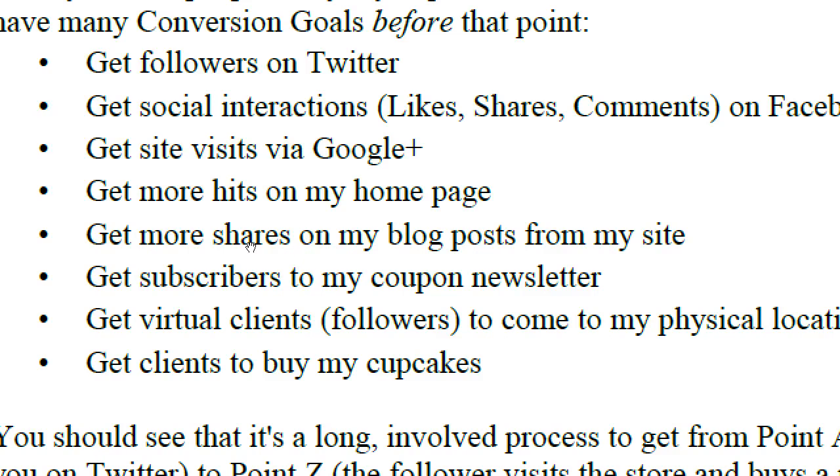The search engines like it when your site is active. If you and your competitor created a site at the same time a year ago, but your competitor is posting a brand new blog post once a month, and you're not, who do you think Google is going to favor to show results higher? Your competition. Because your competition is active and updating, and Google wants new, updated content to show as results.